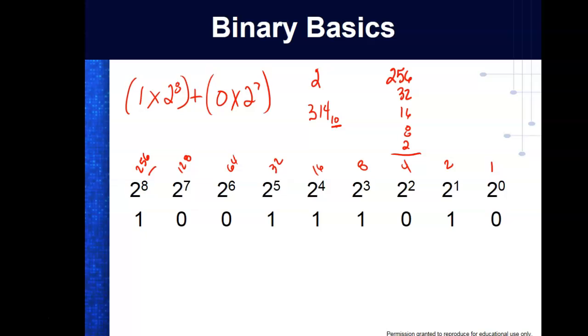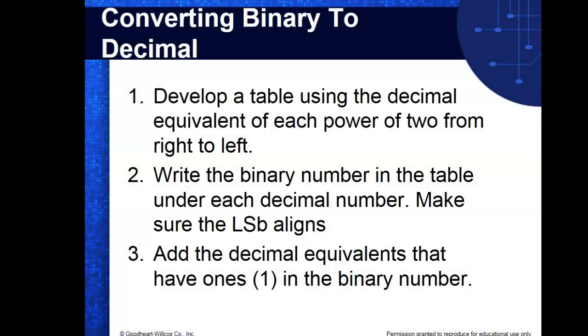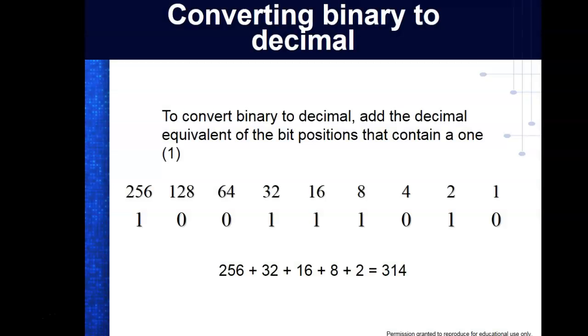Because each digit only has 2 combinations. So the more combinations a numbering system has per digit, the smaller the numbers are going to be, right? You understand that? Develop a table. So that's all we'll do. We just develop a table, right? Just start with 1. This is not 0. This is 2 to the 0. And any number raised to the 0 power is 1.